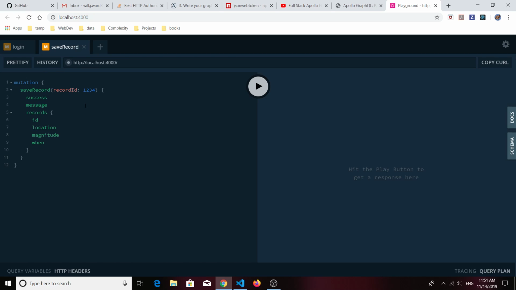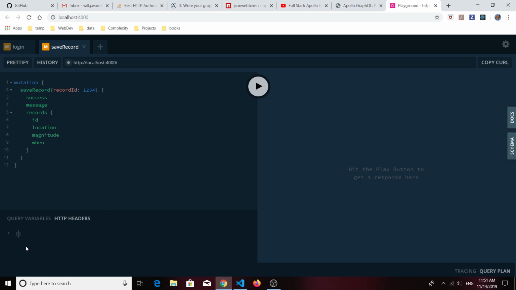All right, so that should be able to return us some values, but of course we're not done here, right? To save a record to a user profile, that user needs to be logged in and authenticated. Now we know we're logged in because we just did that, but to authenticate we have to attach an authorization header to our request here.